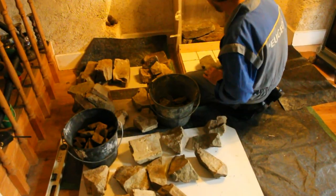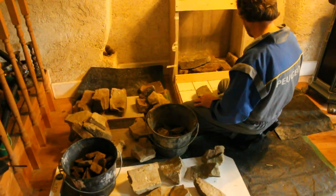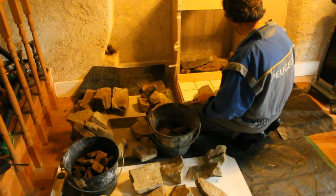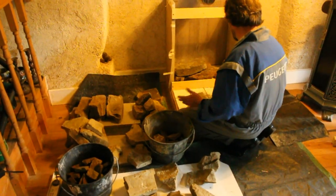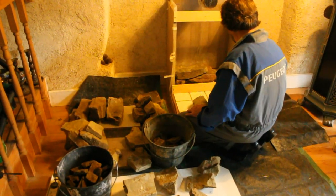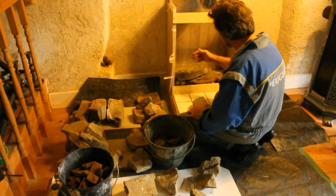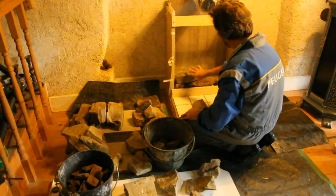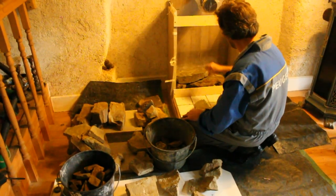Do you have to plan it all? I think just the first layer — I just want to get something started. For the next layer I'll obviously try to get stones crossing, a bit like brickwork. I don't want joints just going straight up with no connection. I still want a nice appearance. The stove's going to be here so we won't see a lot of this, but I want big stones which are going to carry the heat into the mass.